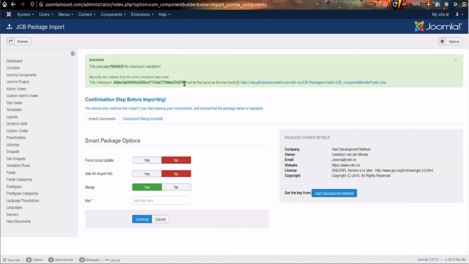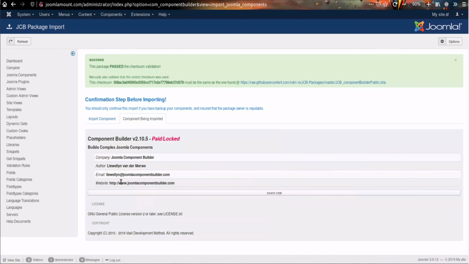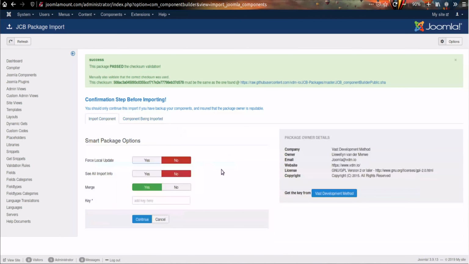Obviously you do the validation of the keys here, and you can check the actual component being imported, and here you add the key, right? You can then force a local update if you already have a previous version, but do keep in mind it will update all field types and all fields that are used in other components, like the name field, stuff like that.